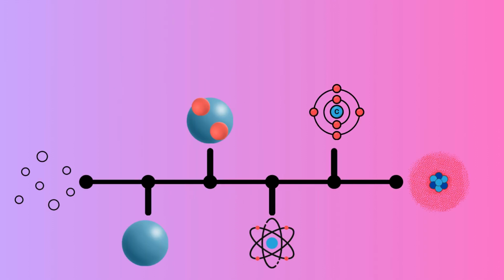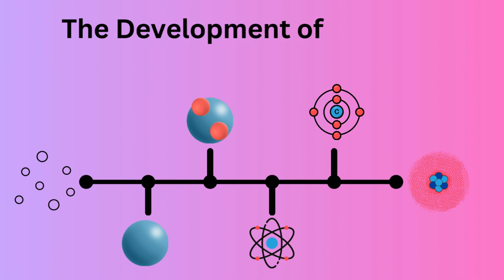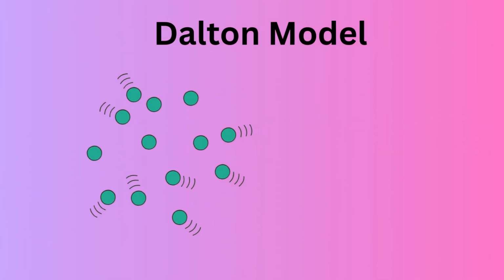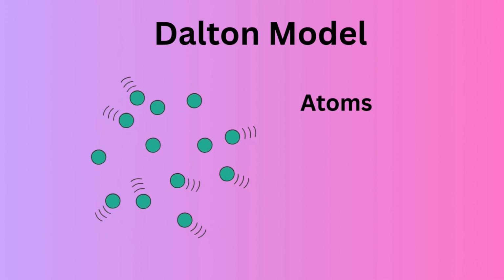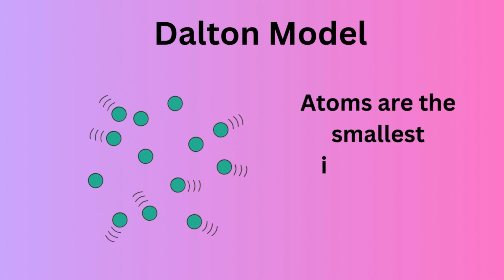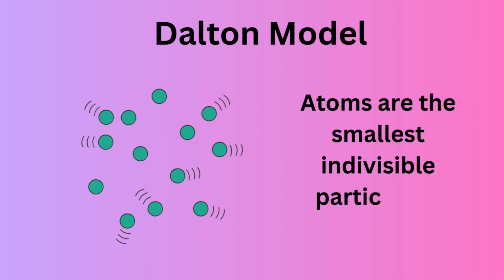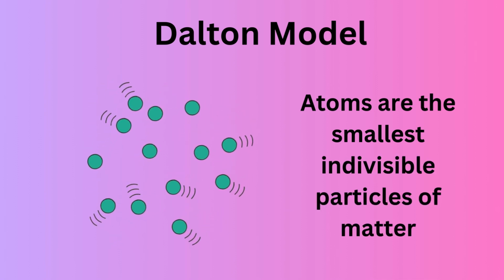Perfect. So where do we even start with something as complex as the atom? Maybe by tracing how our understanding of it has changed over time. Yeah, definitely. I think that's a really good place to start because it's easy to just take our current understanding for granted, but it took centuries of really clever people doing some seriously smart science to get where we are today. And it all started with this idea of atoms being these solid, indivisible particles, the smallest possible bits of matter, thanks to Dalton.